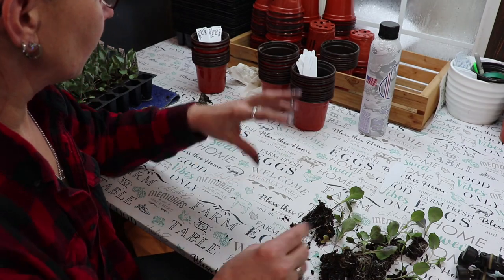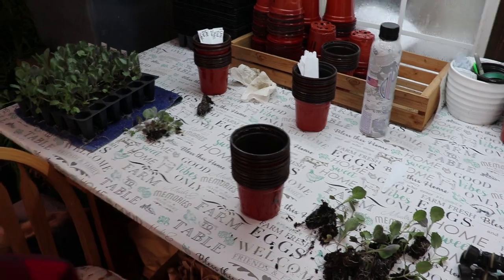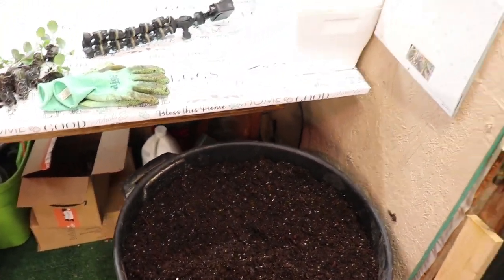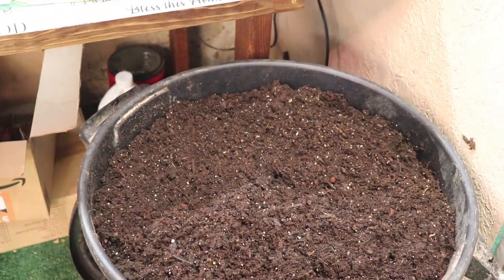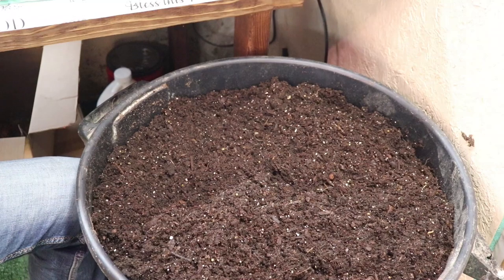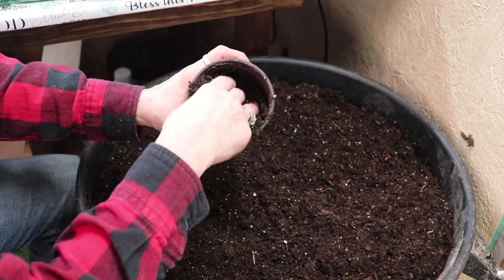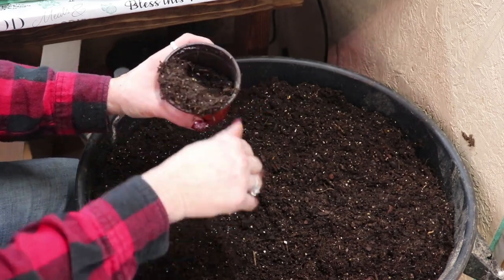Okay, so I got a group there, so let's start getting our pots filled. So usually what I do is I'll just take and fill the cup, leaving a cutout spot right here to put the seedling in.